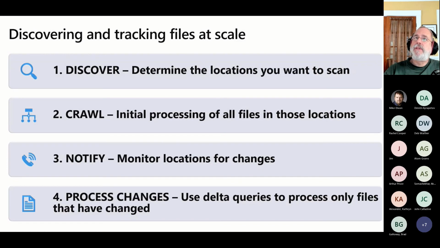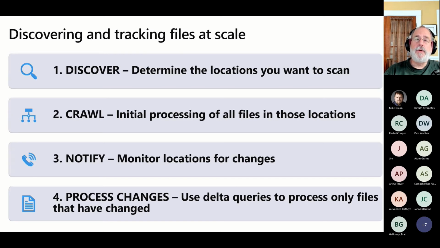If you have an application that does a whole bunch of file access or any kind of a collection where you're just kind of saying, look, I want to keep track. I'm going to do some regulatory scans or some backups on all the files in some user's folder or in a whole tenant. You want to just sort of follow this general scheme of first figure out where you want to scan, then slowly crawl all the files in those locations. And then there's a change query, a thing called a delta query, that you can make, which basically says, now, since I did that crawl, what has changed?